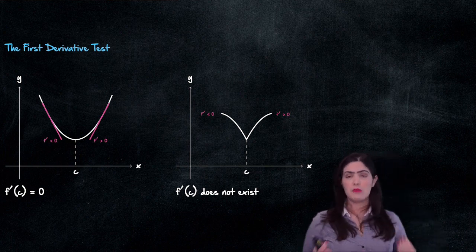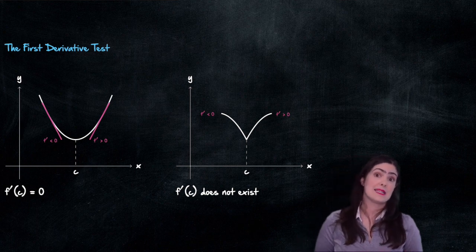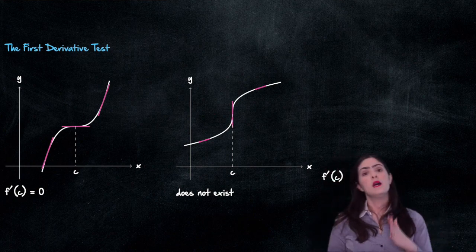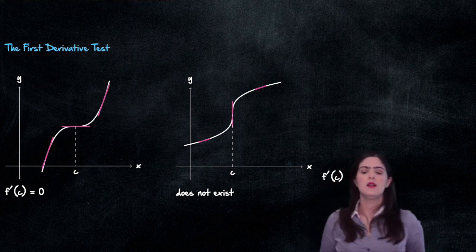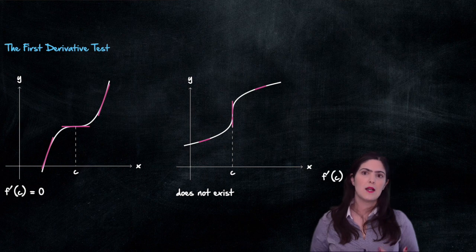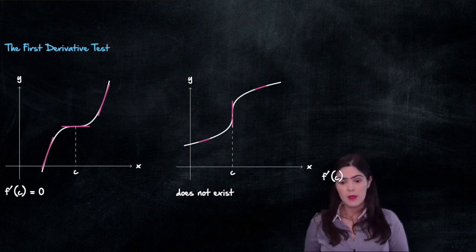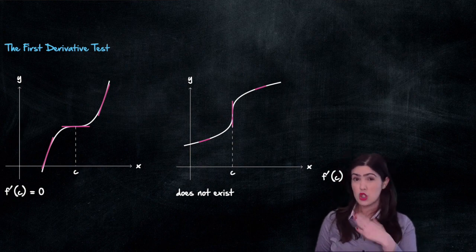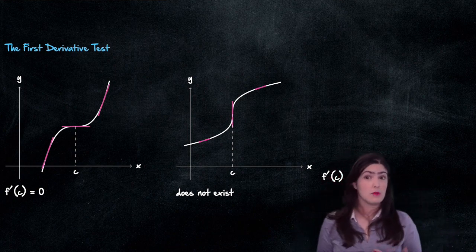And here we have again two pictures, one where the derivative is 0 and one where the derivative doesn't exist at c, so we have here a corner. And then we have the scenario where the derivative is always positive, so my function goes up, kind of takes a little bit of a break, and goes up again. So my function is still always increasing, there is not a local maximum, there is not a local minimum. And again, in the second picture we have a vertical tangent line, so it's not differentiable, but the function keeps going up, so there is no local maximum or local minimum.